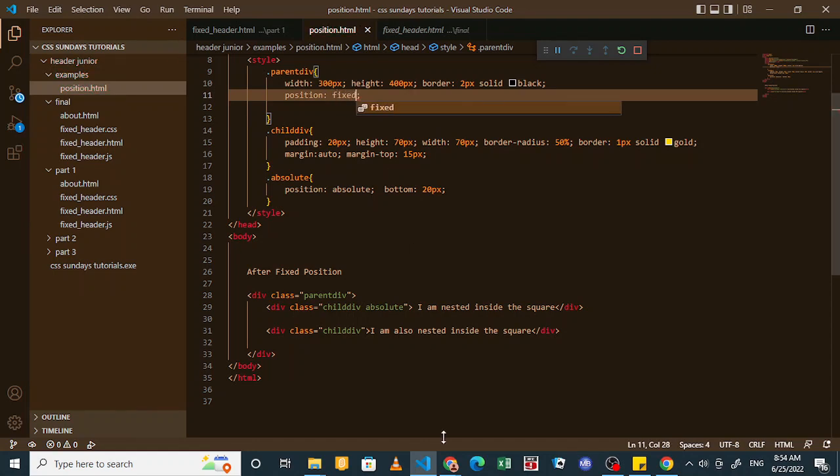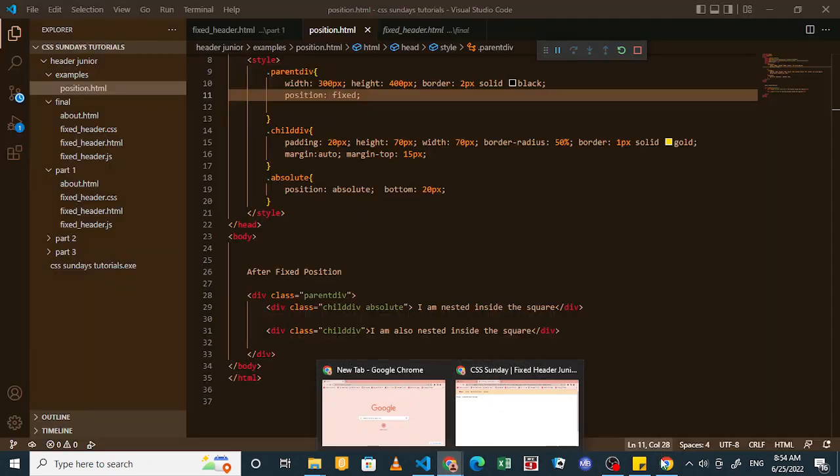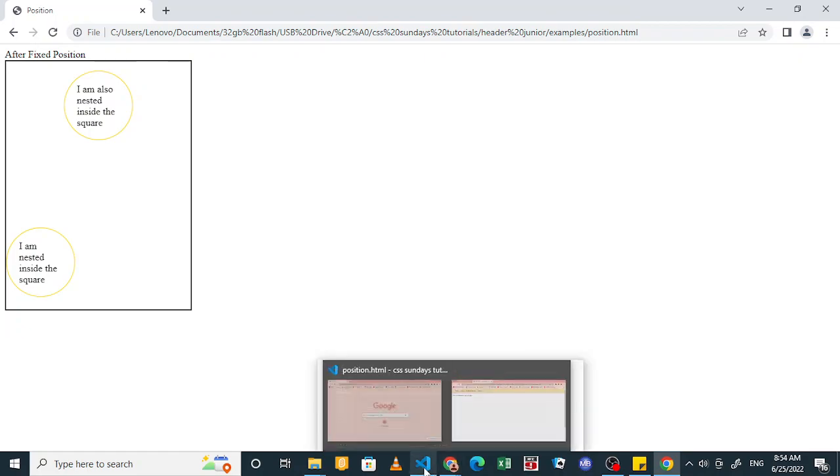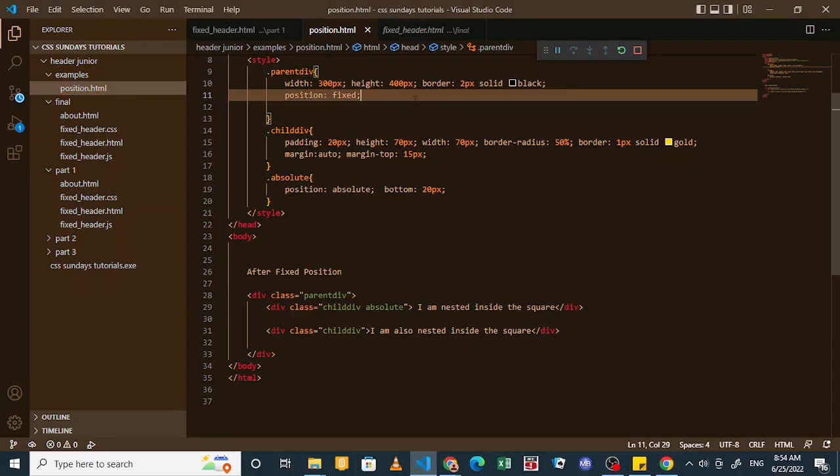I'm giving the parent a fixed position now. It does the same thing. So when the parent element has a positioning style, either relative or absolute or fixed, the child element that is given an absolute position will position itself relatively to the parent element.